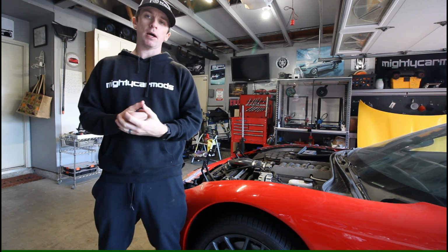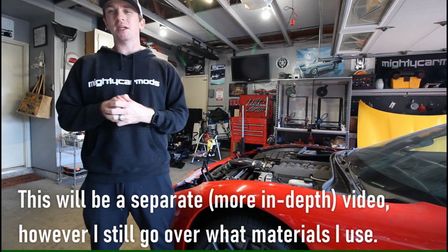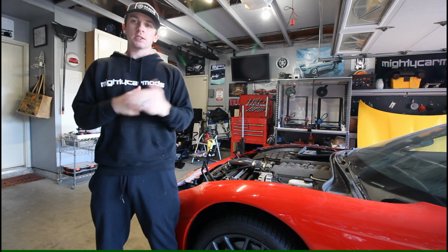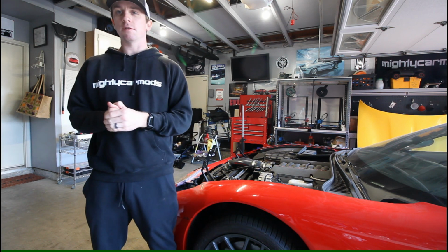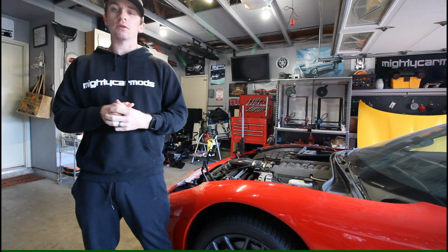I'm also going to talk about what materials are best to use to repair body panels on a C5 Corvette, because there are many different kinds of materials that all the panels are made out of, and they kind of require their own special material to some degree. Typical body repair materials don't work well on this car because of the type of materials it's made from. So I'm going to go over all the materials that I've got that I'm going to be working with, and some of the things that I've learned along the way as well.